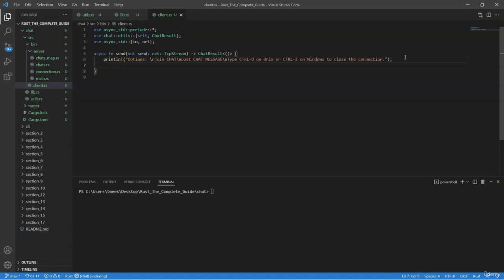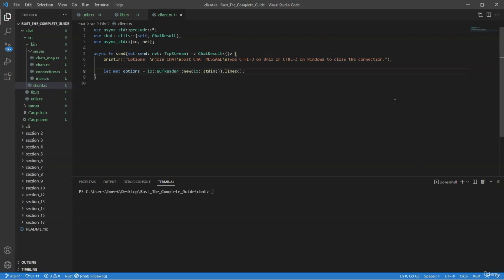Alright, so now that we have that out the way, we are going to take the standard input and then wrap it into a buffer reader so that our data is now contained inside a buffer. So we'll say let mut options equals IO buff reader for buffer reader, a new one on the standard in lines. So we call lines so that the user's input is processed on a line-by-line basis.